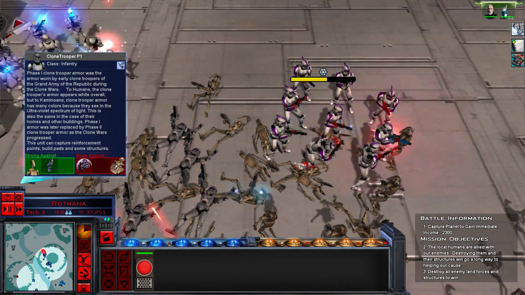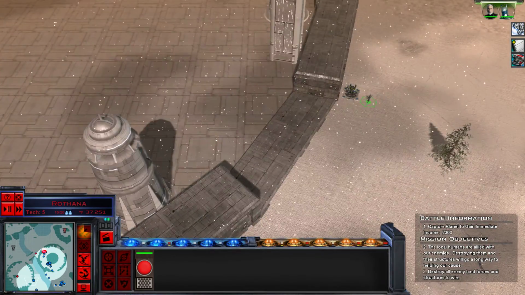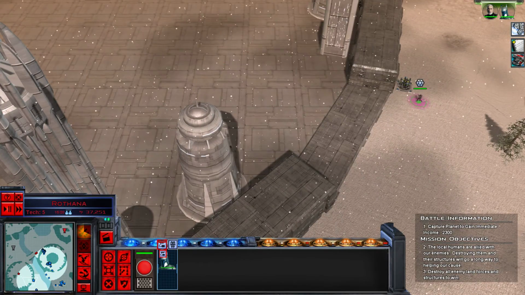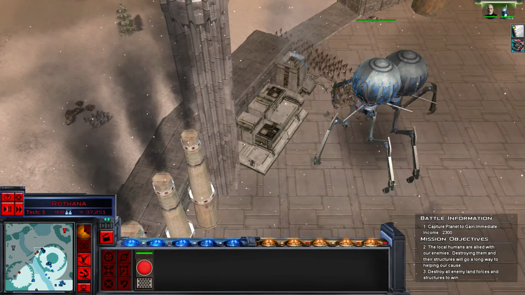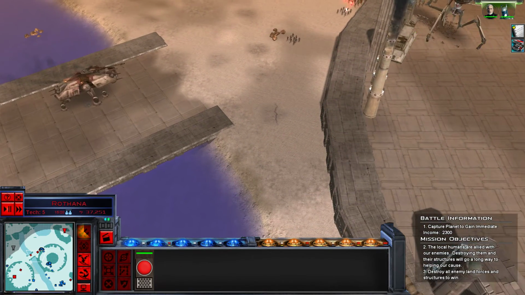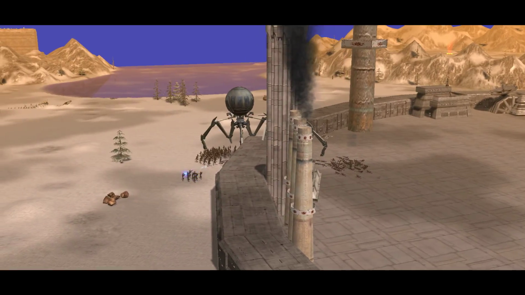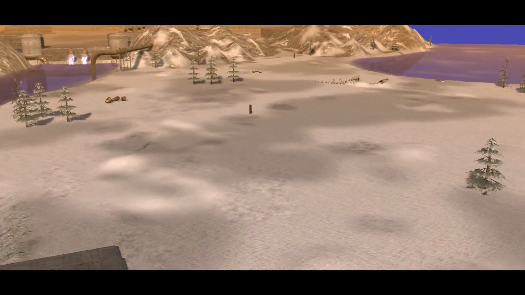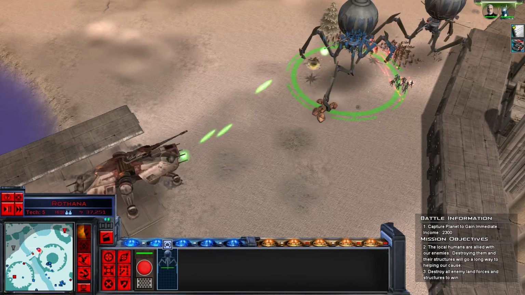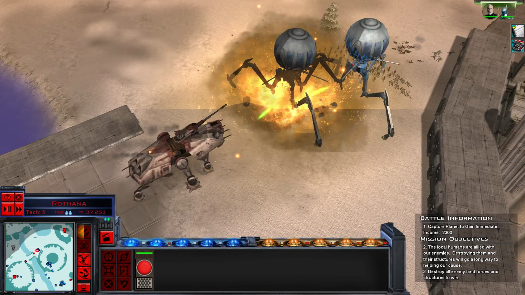Construction complete. Those are tier 1 and those are tier 2 clone troopers. Where am I needed? Oh, I want to see these in action really badly. These focus down that tank. Are they going to fire? Fire, come on, fire! Fire, what are you doing? What are you doing?